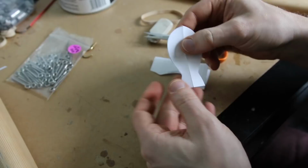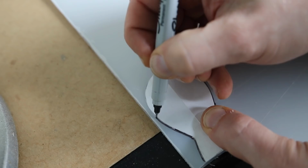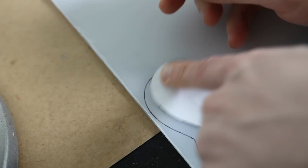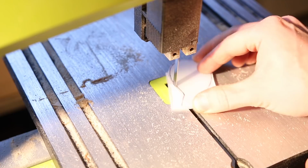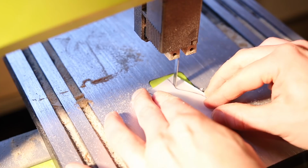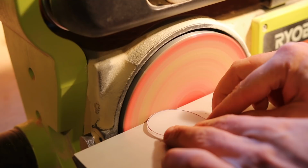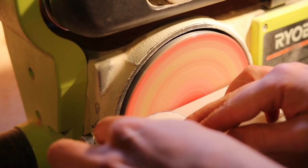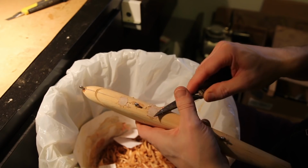Now that I have the template ready to go, it's very easy to just transfer that onto a piece of polycarbonate sheet, cut it out with a bandsaw, and do a little bit of sanding with the belt sander. While I was making these lips, the Bondo had enough time to cure, and I'm just going to sand everything down now and make these blanks ready to be sealed.